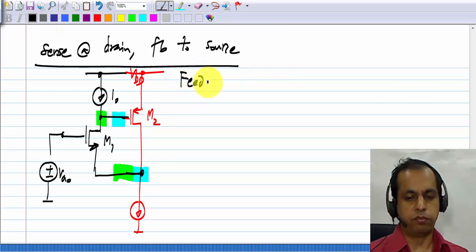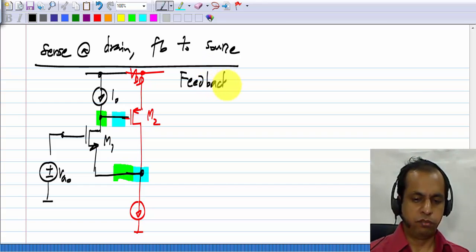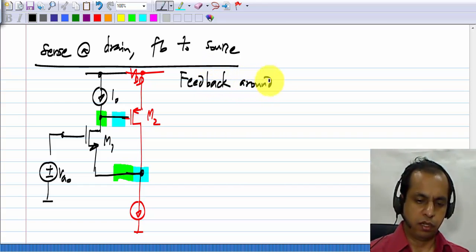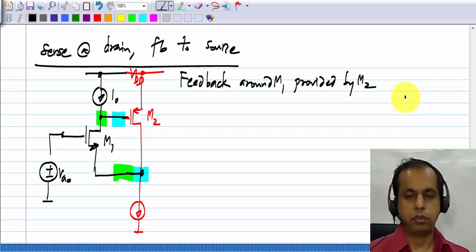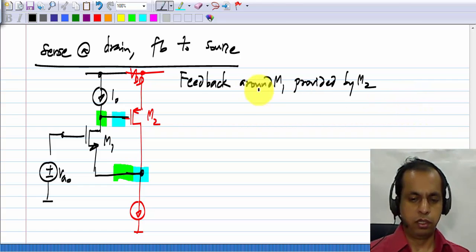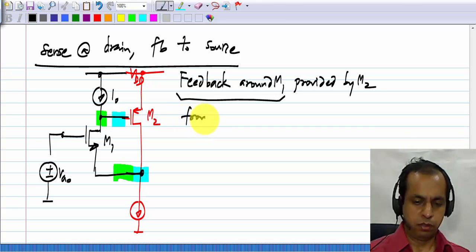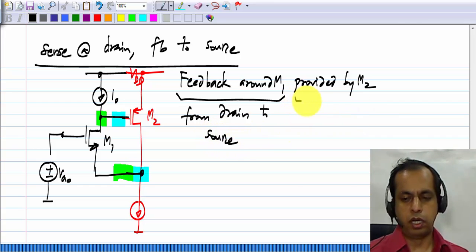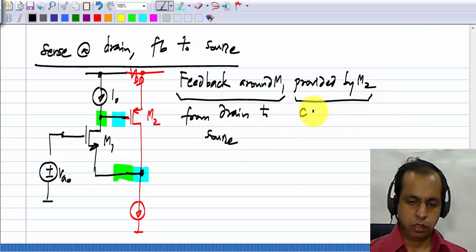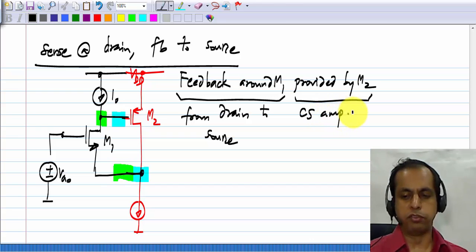So you can think of feedback around M1 provided by M2. Feedback around M1 meaning from drain to source, and M2 is a common source amplifier.